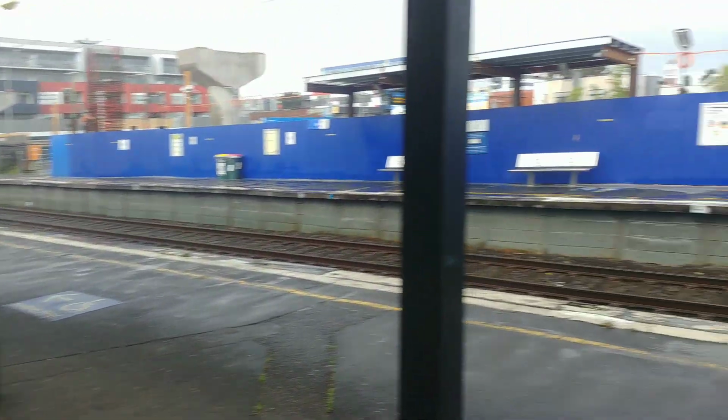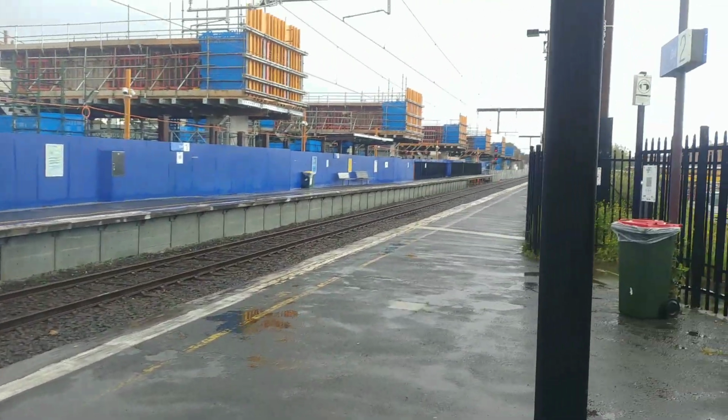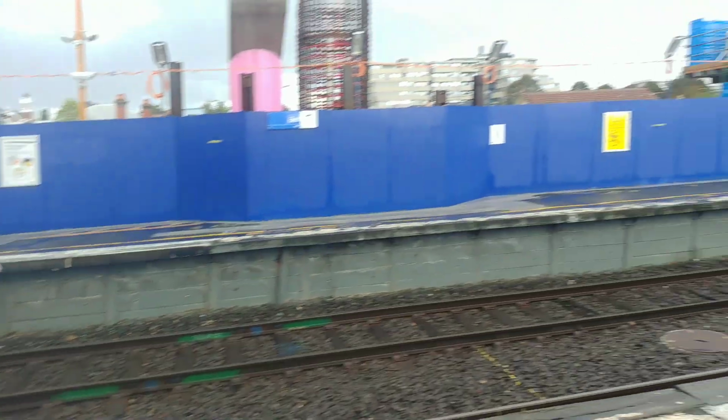Thank goodness for this little shelter here, because as you might have seen, I was just caught in the rain, drenched. There's no one else in the station with any undercover, so I think we should be all good to resume filming, but boy, that was a bad storm just before.